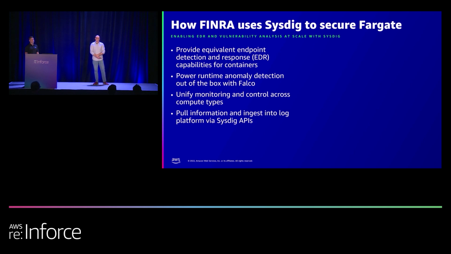You can also unify monitoring controls across various compute types. Let's say our previous infrastructure on ECS. We also have Sysdig running there, and we can unify the data that we see on ECS with the data we have in Fargate, all on one platform. We can also pull the information from Sysdig and ingest it into a SIEM platform, into a logging platform via Sysdig API calls.